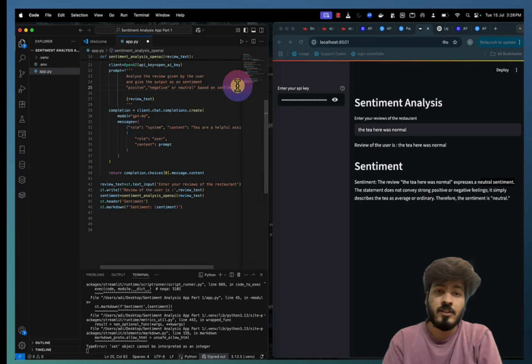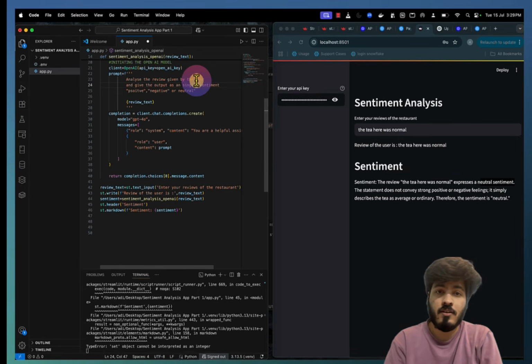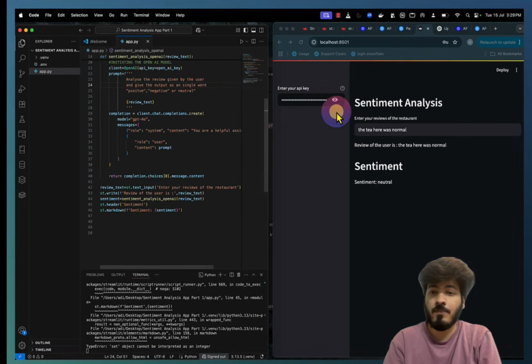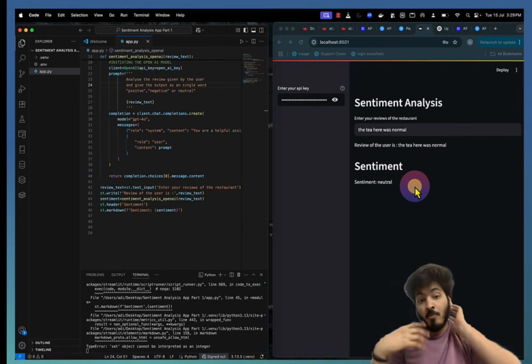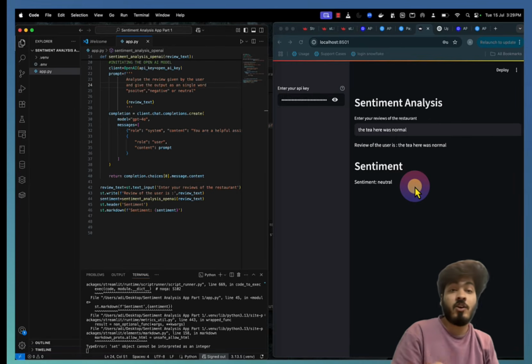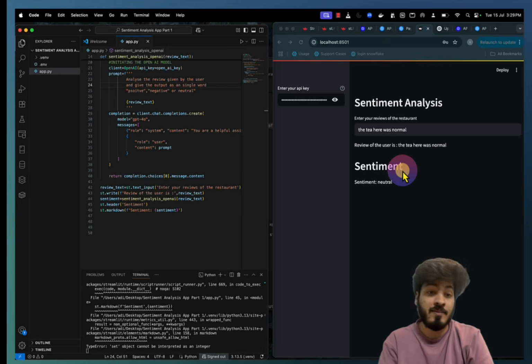Now if I remove this, okay, and as a single word I want an output. Okay, I give single word and save it. Okay, so now you can see it is giving only the single word. So basically you have to play with your prompting, like how you want the output to be. So in this case I only want one liner, that's why it is giving me one liner.